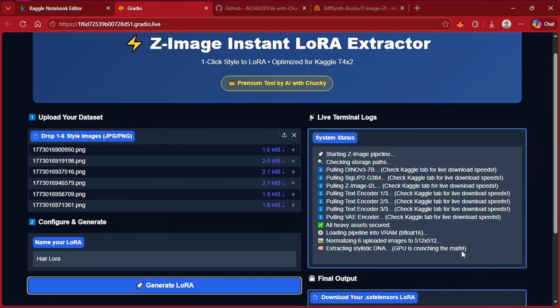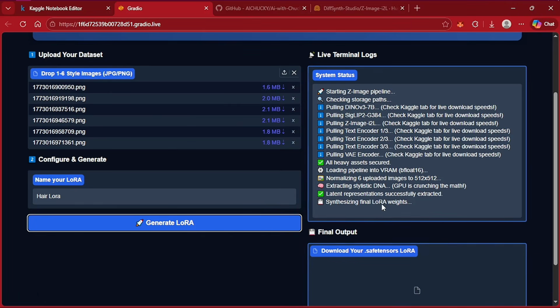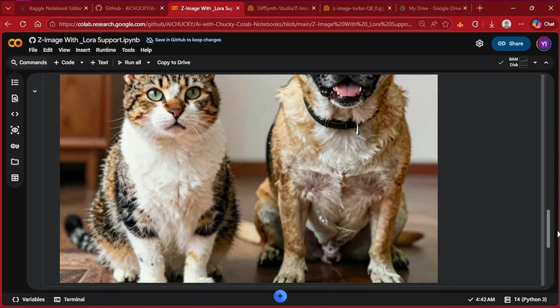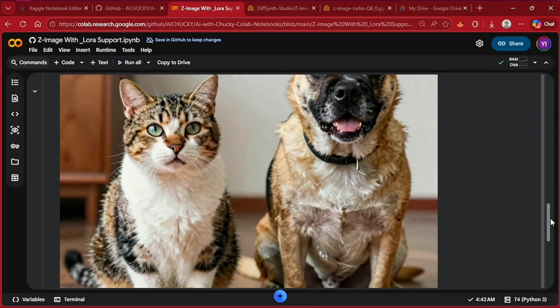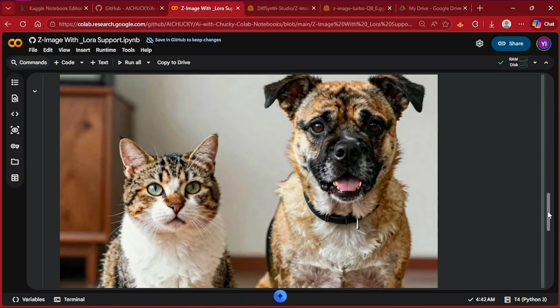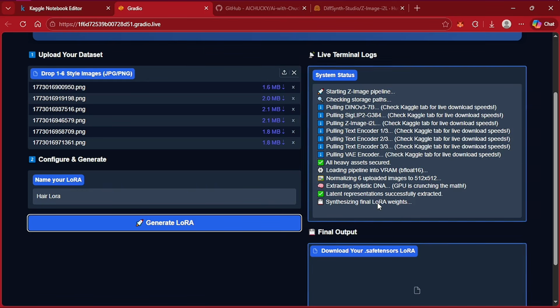Now, before we get started, I need to address our choice of platform for today's tutorial. Normally, all our tutorials are based on Google Colab because it is incredibly accessible and familiar to most of you. However, because the Colab free tier only provides us with just about 12 gigabytes of system RAM, it simply won't be enough for our Z-Image Turbo LoRA training process. The extraction pipeline requires loading some massive models into memory simultaneously, which will instantly crash a standard Colab instance.